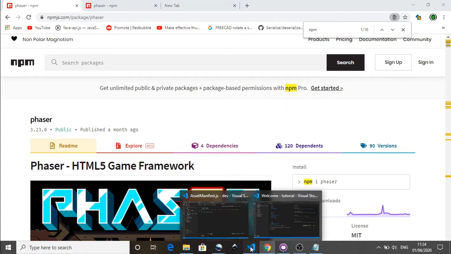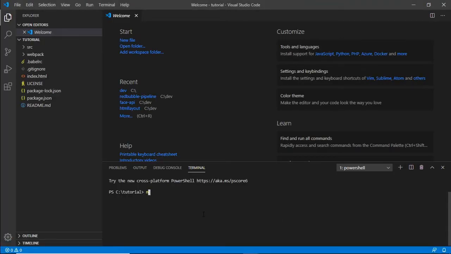So let's do that, npm install phaser. That will install Phaser, and we can load up our project and see what our base project looks like.